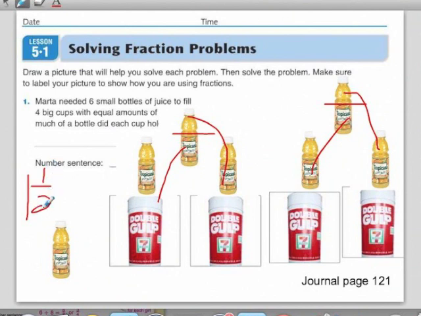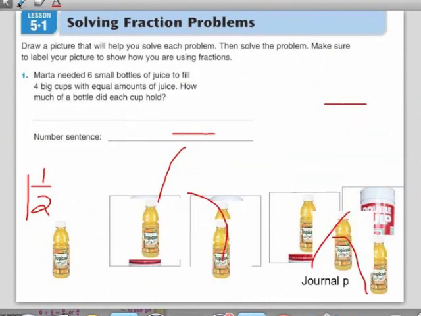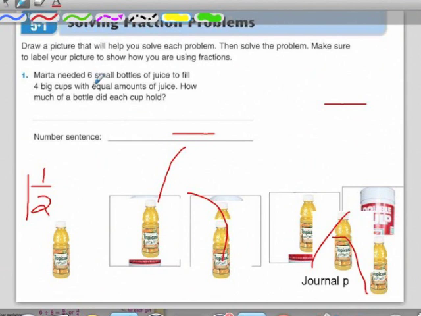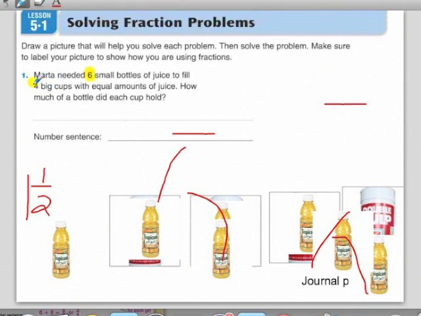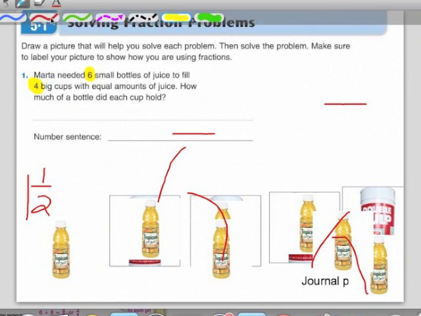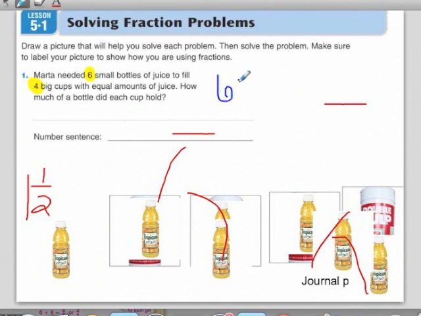Now, some of you, if you didn't draw the picture, you might have got a little bit different answer, but I'm telling you it's the same answer. I'm going to show you what that looks like. So let me clear a little bit of this off here. If we just look at the numbers in here, it says that she needs 6 divided into 4 big cups. So another way you could have written this is just to say 6 divided by 4. So when we do that, we're going to put our 6 down here, our 4 on the outside, okay? And think about how many 4s are in 6. Well, 4 times 1 is 4, 4 times 2 is 8, so it can only go in there 1 time.